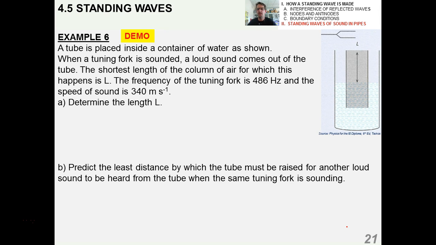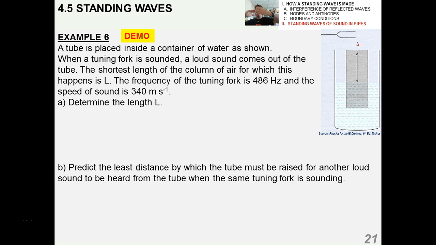The tube is placed — and we will do this; I'll demonstrate this to you in class, and we're going to do a lab dealing with this. It turns out that if you place a tube that's open on both ends in water, thereby making one end closed and one end open, when you sound a tuning fork above it and change the length of the tube between the open end and the closed end, you can set up standing waves in that pipe and get constructive interference on the end, which makes the sound much louder. When a tuning fork is sounded, a loud sound comes out of the tube.